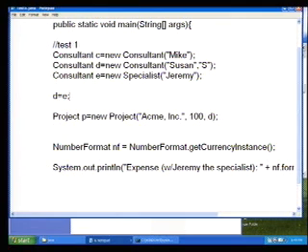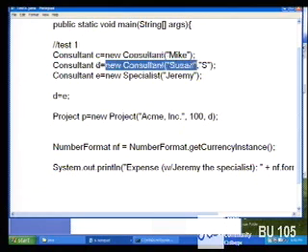Well, let's think of what's going on here. This creates a new consultant object on a heap. This creates another new consultant object on a heap. This creates a new specialist object on a heap, and I'm pointing to it with a consultant object. I then say, assign the pointer for that specialist consultant to this variable. Should work fine. Just because this used to point to a consultant, it can still point to a specialist because, again, after all, a specialist is a consultant.